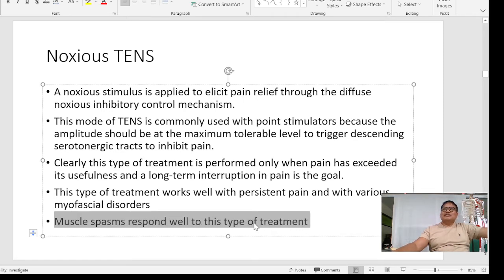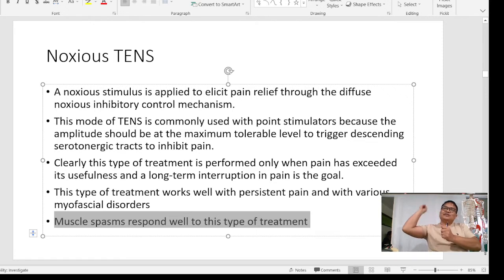The muscles that are in spasm, you stimulate them. So what happens when you stimulate? The sensation the patient feels is greater than the regular pain sensation. It magnifies and exaggerates it until such time that your tolerance level, or your perception of the sensation, can accommodate that amount of pain.